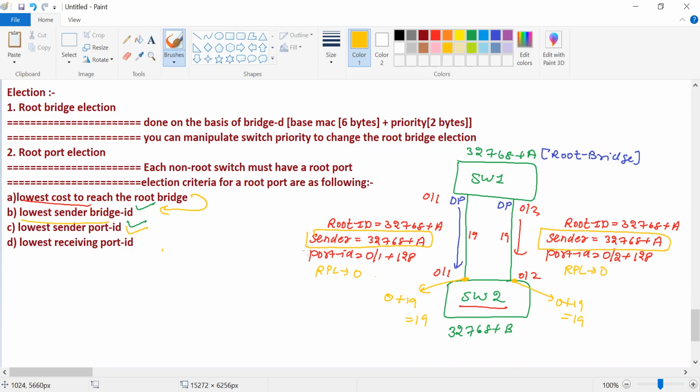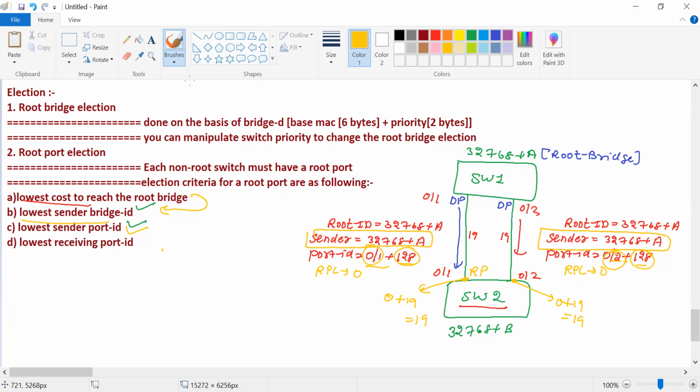In this BPDU it is 128 plus 1 and 128 plus 2. The port priority is the same, but the port number is different, and the port number cannot be the same. So the port receiving the lowest sender port ID will become the root port. In this case, this port will become the root port.